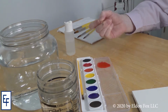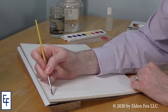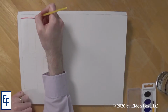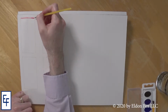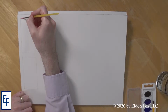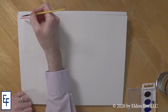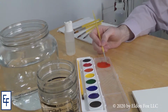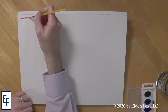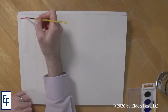So first of all, I've got as much paint as I think my brush can hold. I'm just going to go up to the top. I'm just going to draw a bead right across the top. I'm actually starting off of where the finished piece would be if this were an actual painting and this were the whole area of the painting. And I'm just charging this bead. So I'm just adding more paint. I want to get this nice and wet.